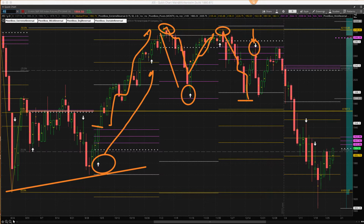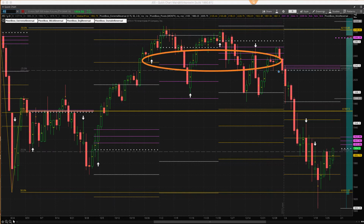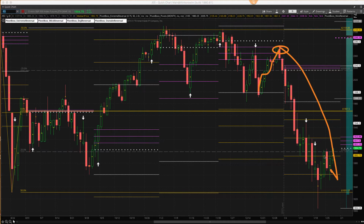This actually is a good opportunity, but it is at the center of a range. So, you know, you just have to watch out. There was enough here to be able to get in that day, scale out at some point and get clean, but you have to be able to see what's in the middle of the range and what's going to happen. This one could have been decent. It worked out for a one-day move and actually 1.5-day moves, but eventually it came back up to it, and then that was the expansion.